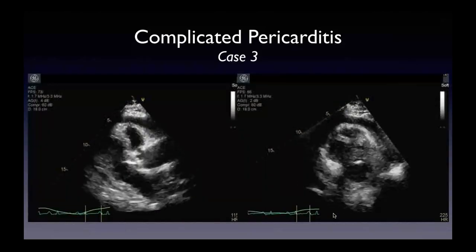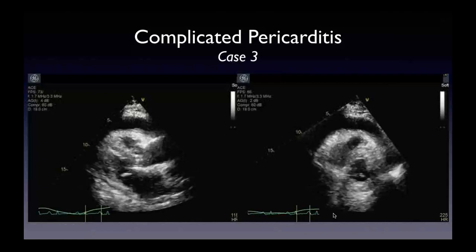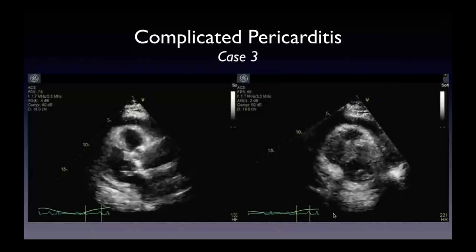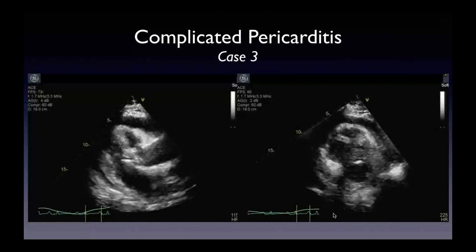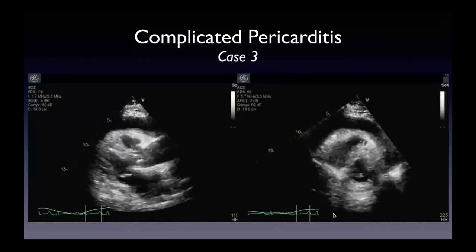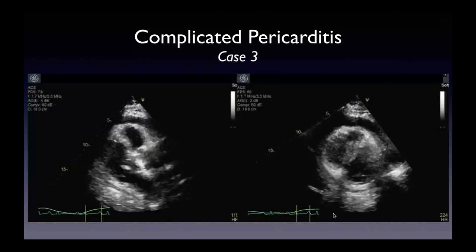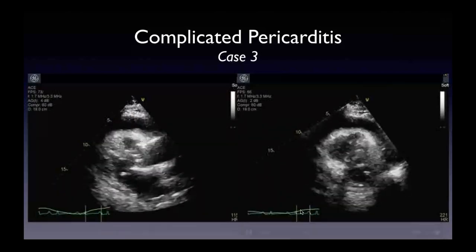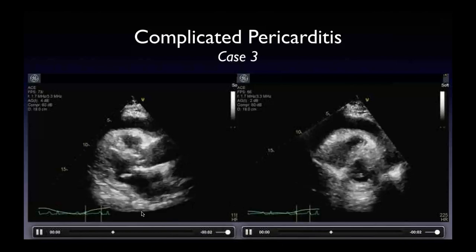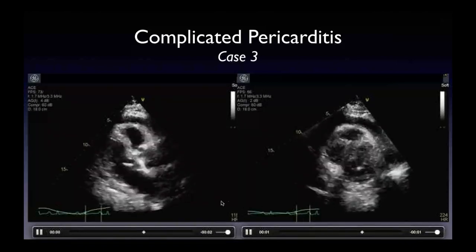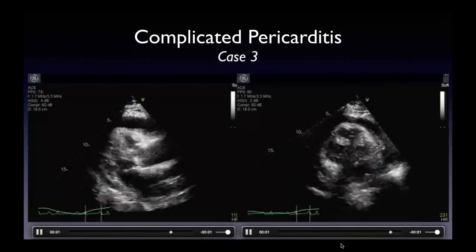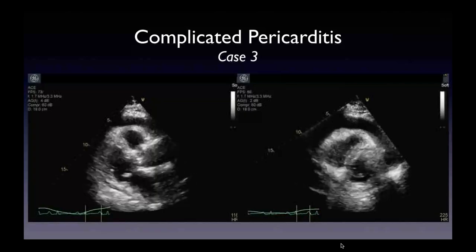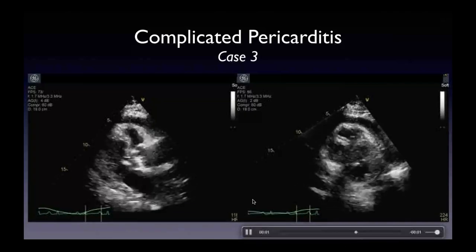And here's his echocardiogram, parasternal long axis on the left, short axis on the right. You can see there's at least a moderate size pericardial effusion. Once again, a little bit greater on the anterior side as compared to inferior or posterior to the left ventricle. You can see it extends laterally as well. You can see the respirometer is on, appropriately so. Left ventricular size is normal to small, hyperdynamic left ventricular systolic function.